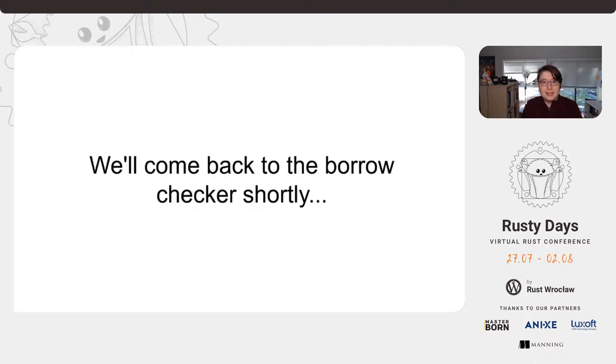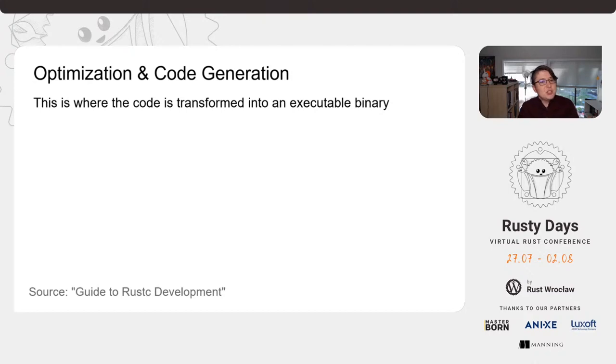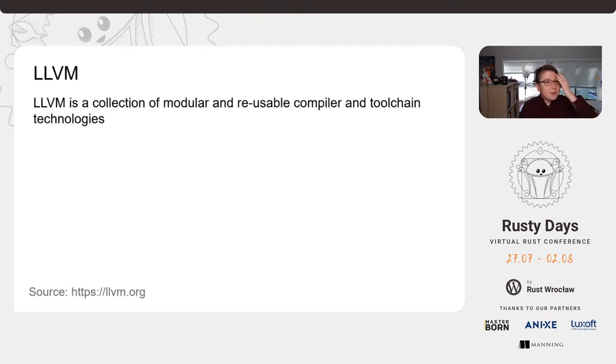Now we're going to come back and dive deep into the borrow checker in just a few moments, but for now, let's focus on these last two stages of compilation, optimization and code generation. These stages are where the code is transformed into an executable binary. In the Rust compiler, we use LLVM to do this for us. LLVM is a commonly used collection of modular and reusable compiler and toolchain technologies. The Rust compiler uses it to further optimize the code and generate the machine code to run it as an executable.